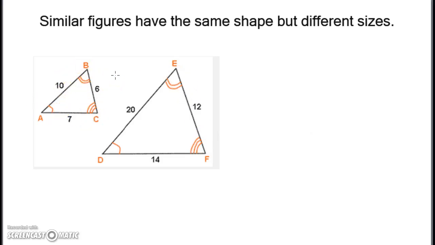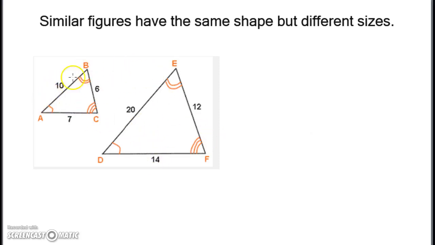Now, the cool thing about similar figures is that the sizes are proportional. And when you hear the word proportion, you should think ratios, because you've learned that proportions are made of two ratios, and you can solve those by cross multiplying. All right, so let's talk about the different ratios here.